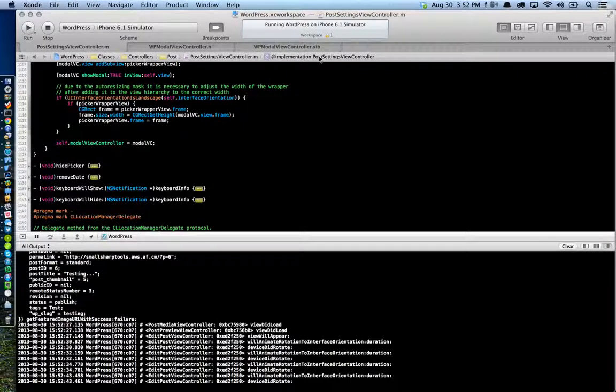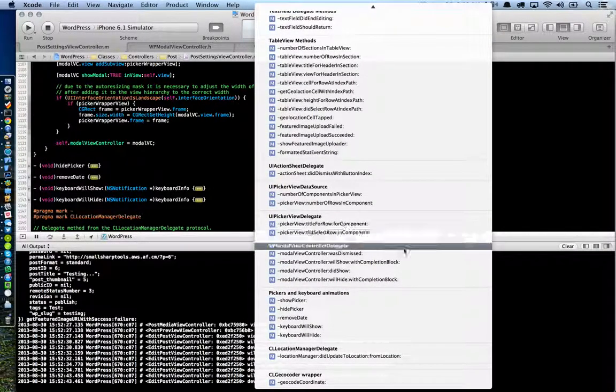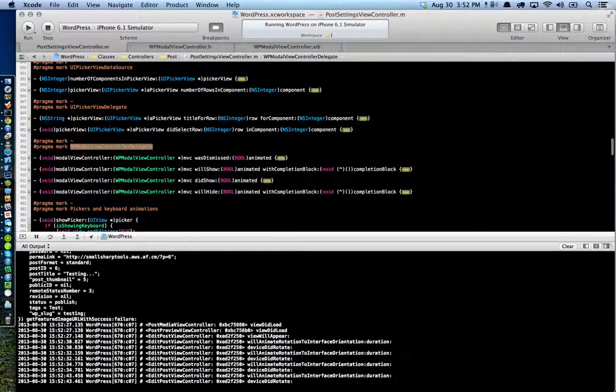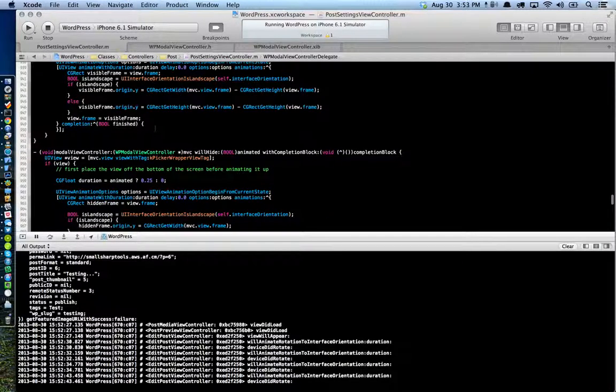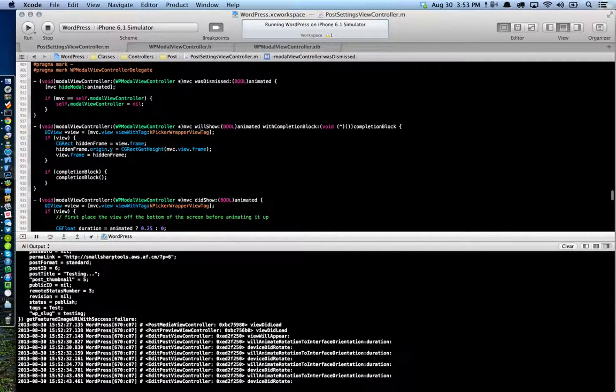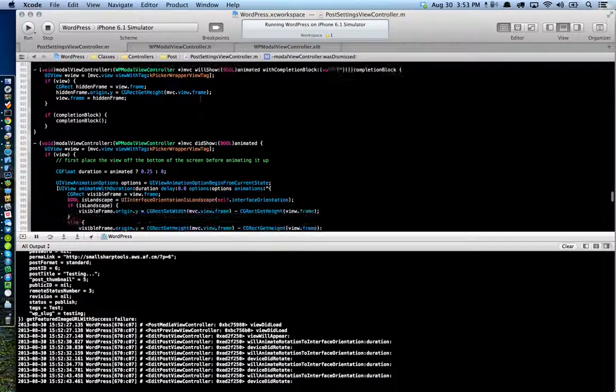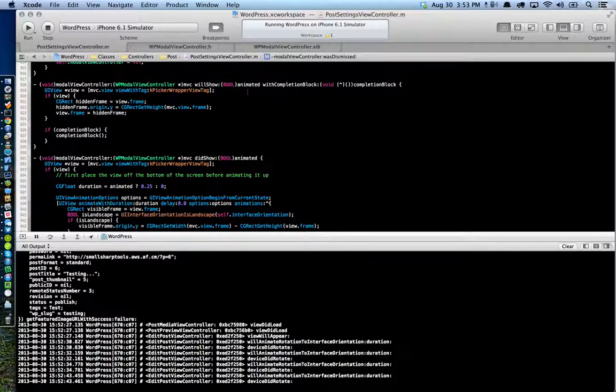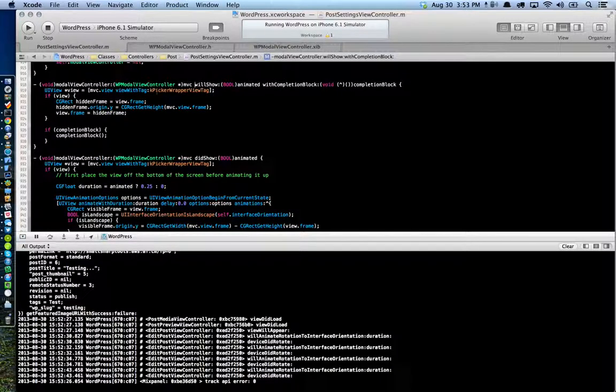Now where I have the delegate functions handled below, here it simply tells it to hide the modal when it's been dismissed from within the modal. And here's the support for animating slightly differently. So when the modal will show, what this does is it sets the contained view, the wrapper view for the picker, which I identified with a tag value to make it easier to work with. I could have done this with a property, but I chose to do it with a tag to make it maybe a little more flexible. If there's multiple pickers with different things going on, I could have different tags, so I don't have to have lots of different properties holding on to things.